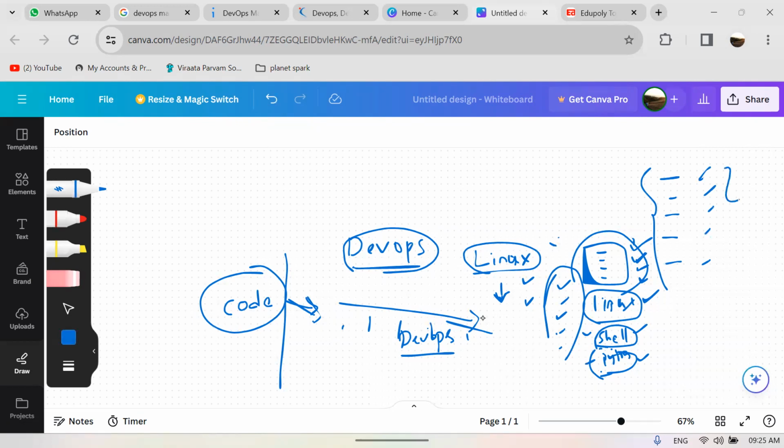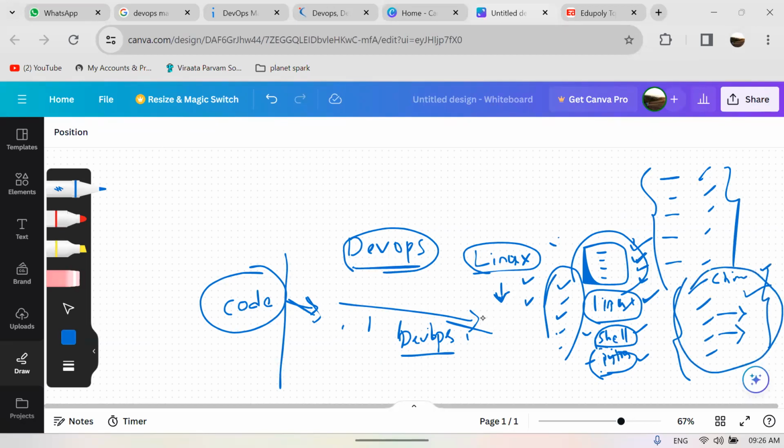So to automate these steps, some commands should be performed at the Linux operating system level. We need to give permissions like chmod, execute permissions. We need to run the specific script, start the service, change some permissions. All the steps that we do under the Linux environment can be automated using shell script.